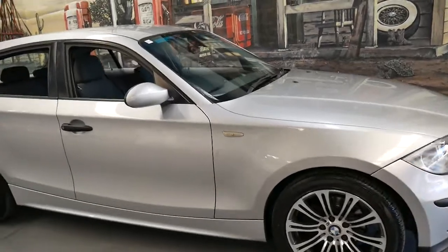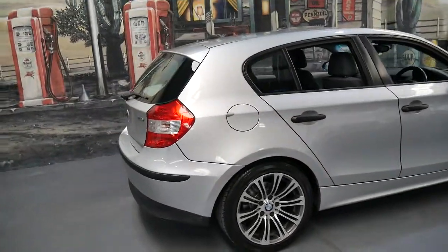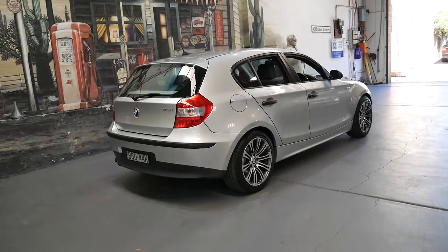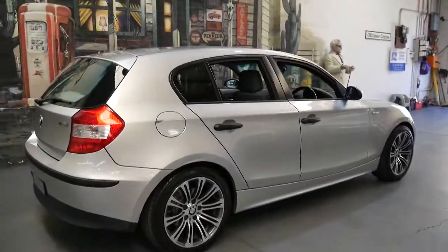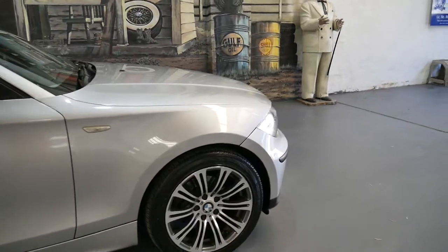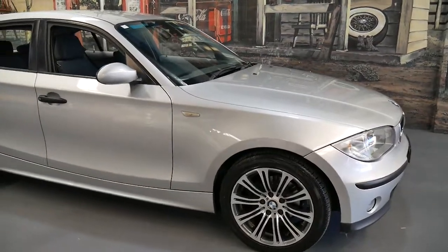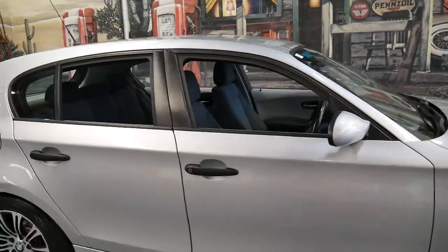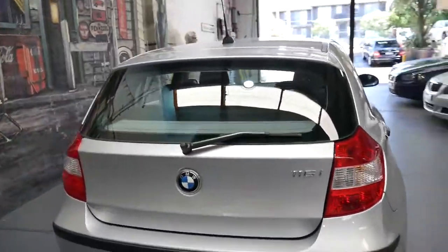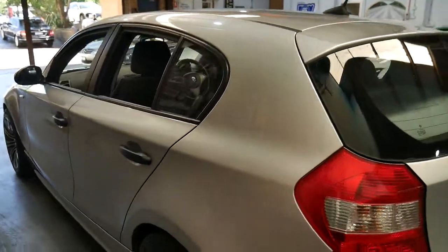Cheap tyres sound awful and don't handle well. I always put Continental, Michelin, or Pirelli tyres on my cars, but unfortunately that's a bit of a rarity. I think you can tell a lot about a person by their tyres. When looking at the logbook, they obviously serviced the car well and we know it's been garaged. But if this car had bald tyres or cheap tyres on it, that would say something about the owner — it's not about where they're made, it's that they don't want to spend anything. You'd probably also find it's been serviced every 20,000 kilometres or two years.